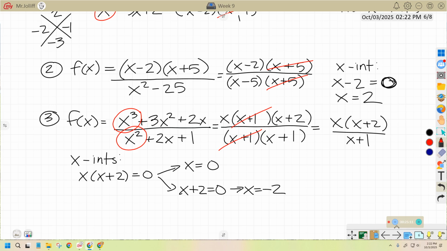Good. Very good. So what I'm seeing is that my intercepts, x and y intercepts, I'm finding them the same way I did before, x equals 0, y equals 0, but my answers should be consistent about where I know my asymptotes are. That information should match. When I see you next week, we're going to practice graphing using all of this information plus the end behavior of the functions.